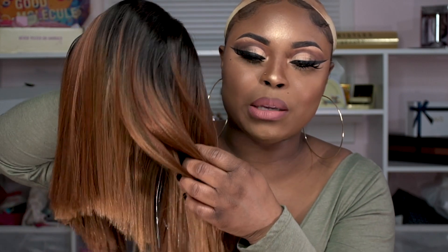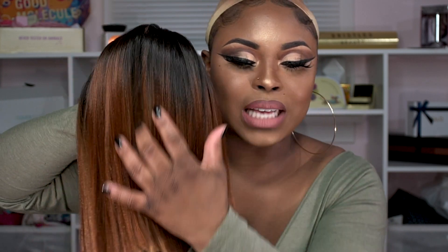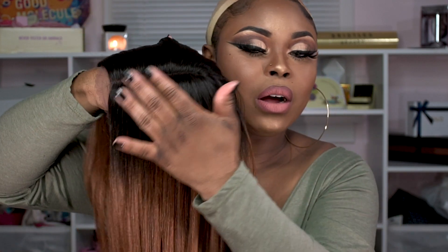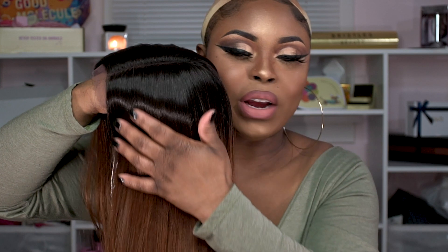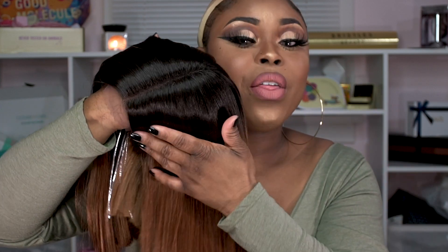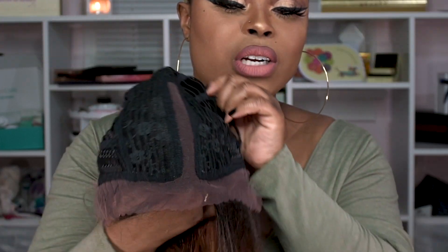Let's talk about this color. As you can see underneath, there's that nice blonde color, and then you have this reddish copper brown right on top — I think that's really dope. I thought it was just one color in the front, but we've got some tones going on. The color gradually turns from black at the roots into brown, which I think is ultra dope because I don't like it to just be straight up brown or blonde everywhere. This is pretty dope.